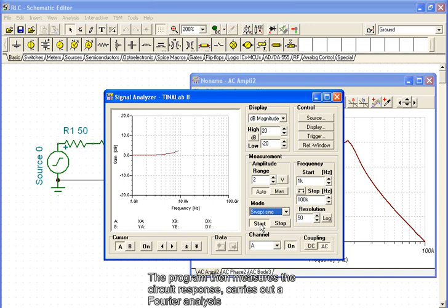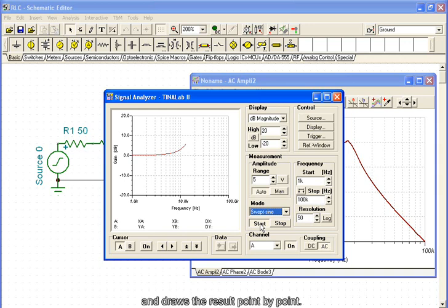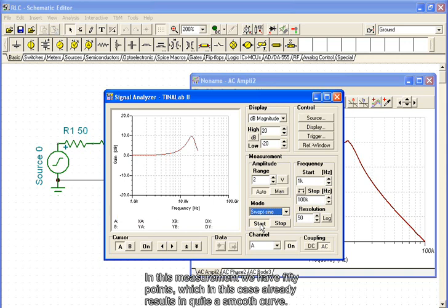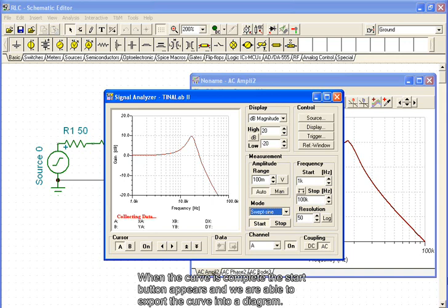The program then measures the circuit response, carries out a Fourier analysis, and draws the result point by point. In this measurement, we have 50 points, which in this case already results in a quite smooth curve. When the curve is complete, the Start button appears and we are able to export the curve into a diagram.